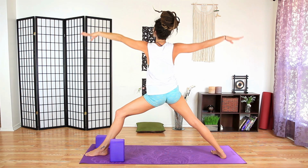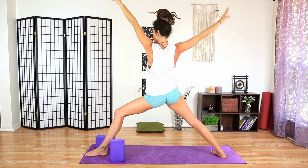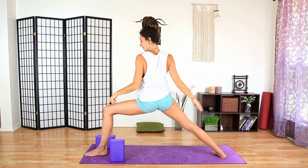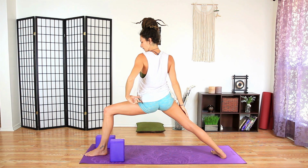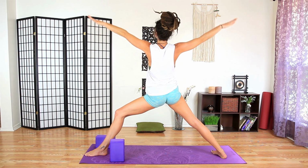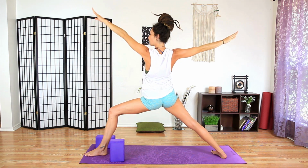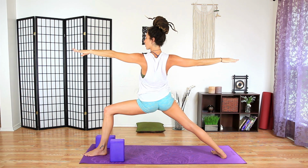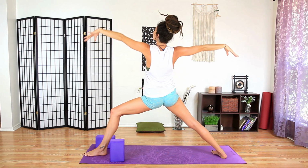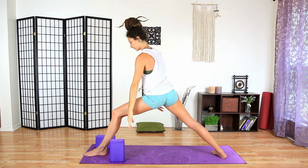Inhale, straighten the front leg, bring the arms up, gaze up at the thumbs. Exhale, let's sink a little bit lower. So coming back into those cues, looking down at the knee, pulling back on the outer left hip. Again, inhale, come up. Exhale, come down. Warrior two, make it the strongest one yet. Straightening the leg coming up, and then let's come all the way down.